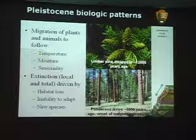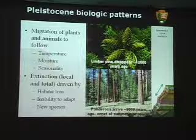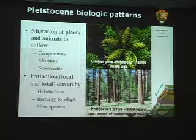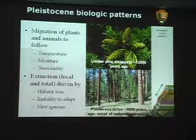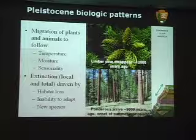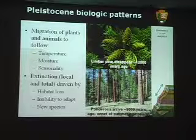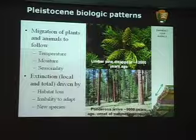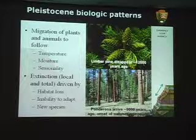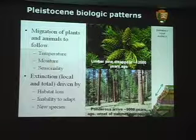Looking more closely though, we would have seen some differences from what we see today too. You notice that I say down here near the river, we would have seen juniper woodlands. Today, we can hardly say the word juniper without saying pinyon. We always say pinyon juniper. It's a pinyon juniper woodland. I'm sure that newcomers to Arizona think that there's a plant called pinyon juniper. But yet, during the Pleistocene, during the Ice Age, we had juniper growing here, not pinyon. Pinyon were restricted to a range further south.